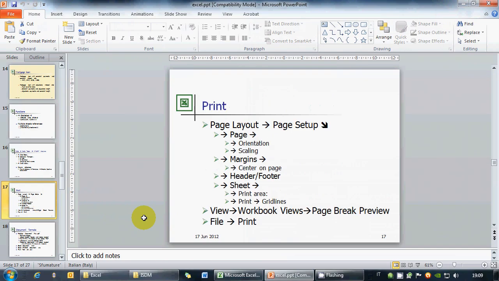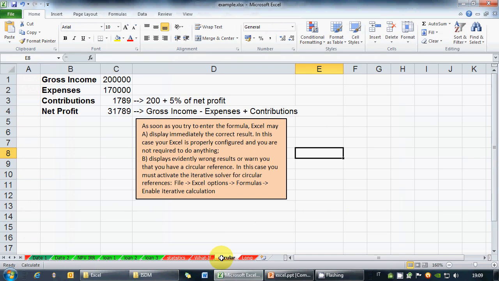Let's see now how to print things. Printing seems to be a very easy task. In fact, it is. But there are a lot of little settings which many people forget or don't know exist, which produce very bad printing and almost unreadable tables. We will go through the most forgotten ones, or the most important ones, now. Go to sheet long.